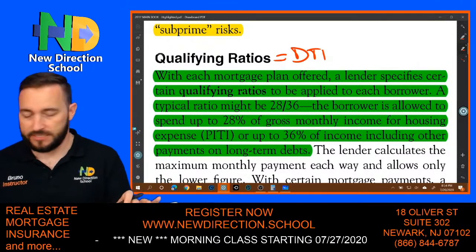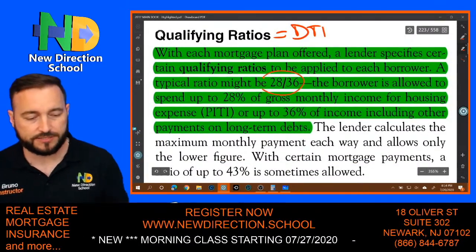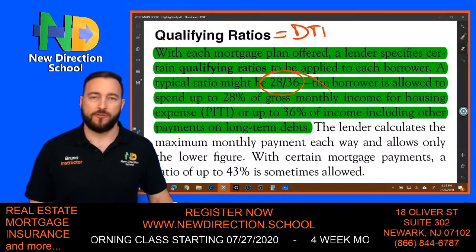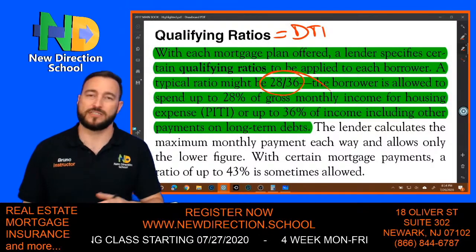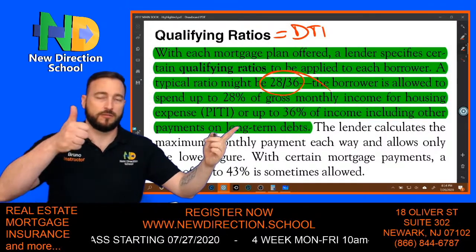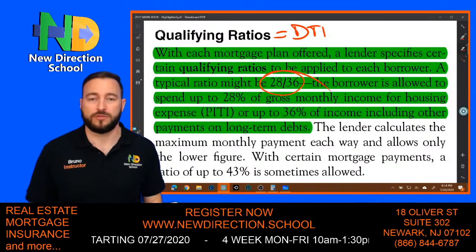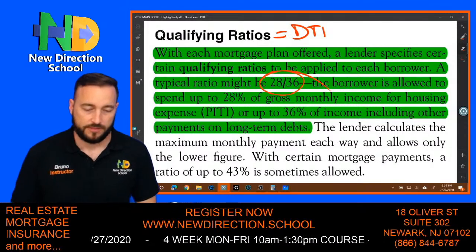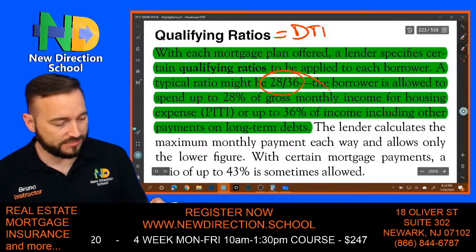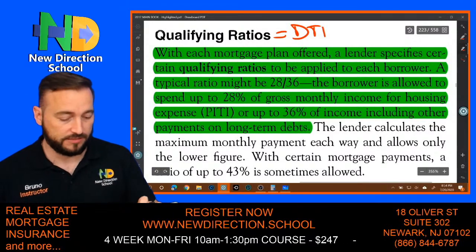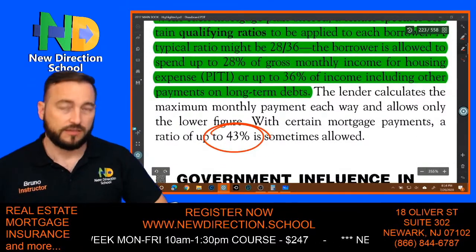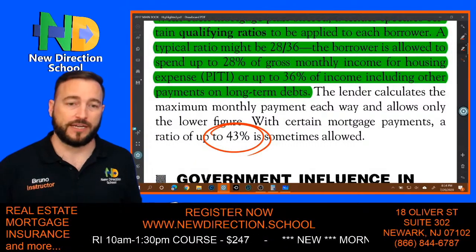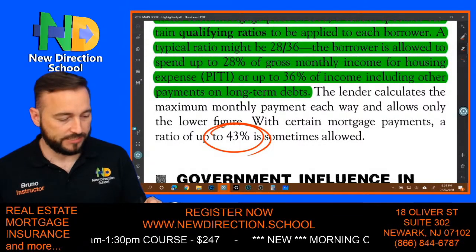So this scenario right here, guys, the 28/36, this scenario is a safe scenario for the lender. It's not good for you, it's not bad for you. If you can qualify here, perfect. But it's very difficult. You gotta have stellar credit, you gotta have great income. It's difficult, right? So the banks sometimes extend, and I'll explain this in a second, sometimes extend higher ratios. This way it allows more people to buy, okay? So I'll explain that right now.